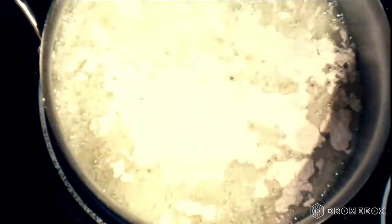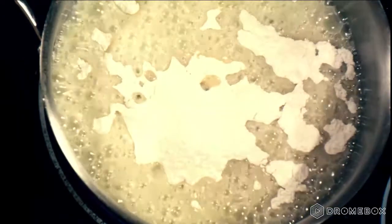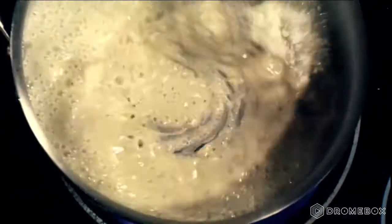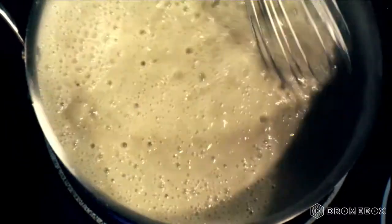See that flour? So, y'all watch me now. Y'all watch me, because I ain't measuring nothing. Take my good old whisk. Start stirring that flour around. And one thing about it is you have to keep stirring.